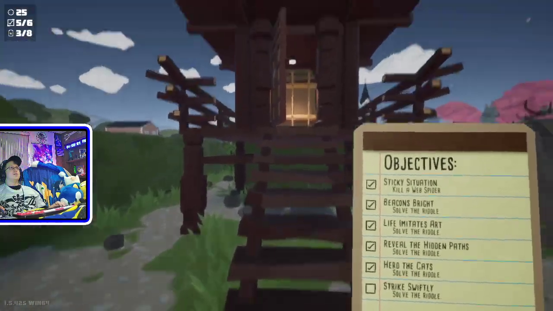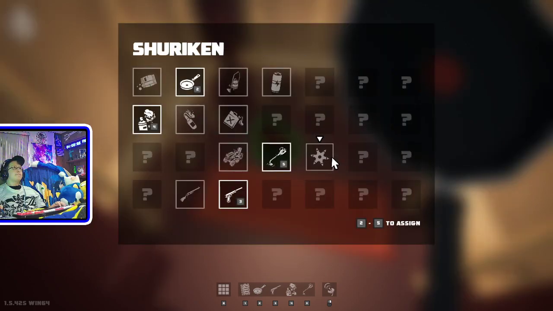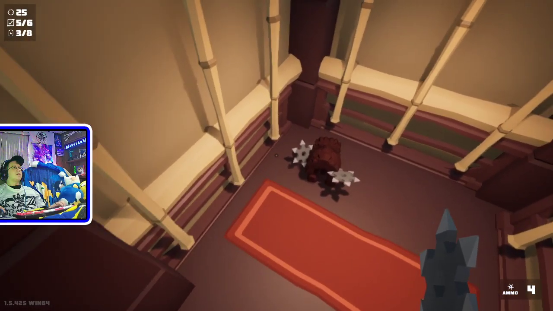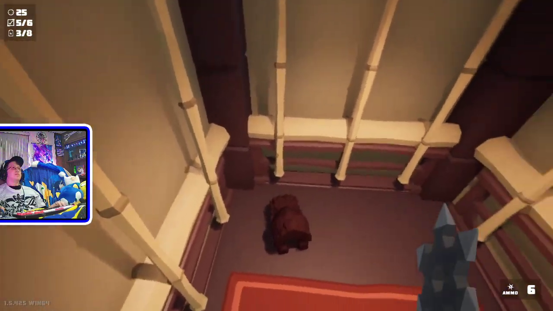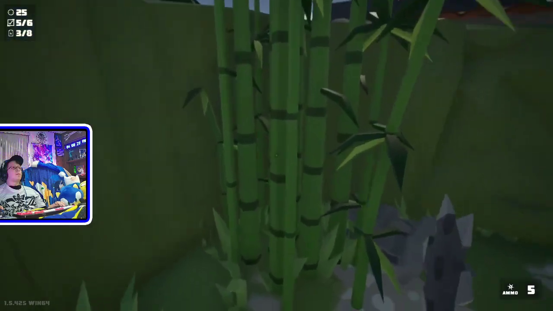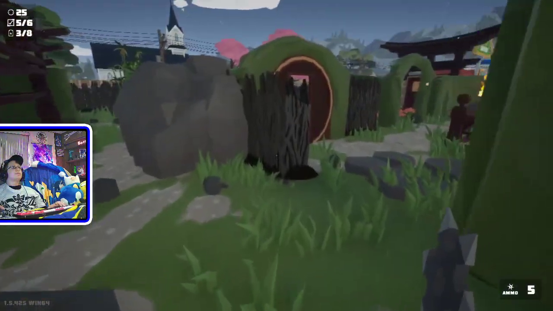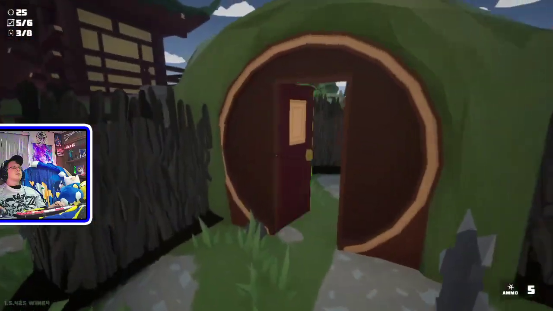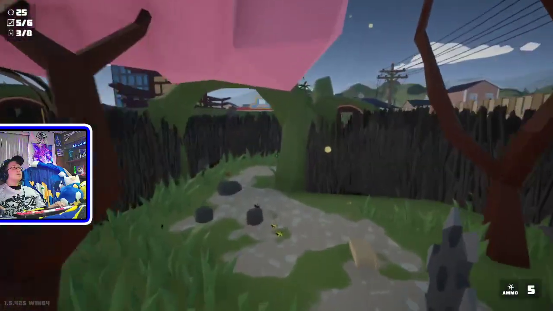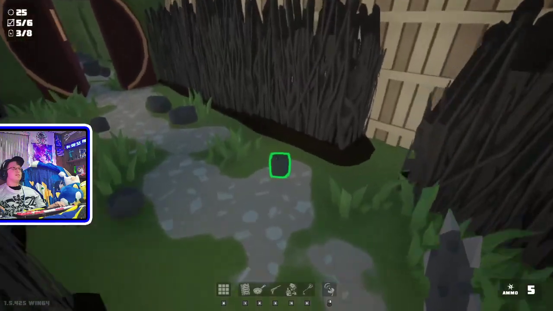Strike swiftly, solve the riddle. Oh, there's a riddle involving this thing now? Does it involve this guy? Hold on. Or is it something like that where I have to chop at the wood around some place? Oh, well, that's stuck in there now. I can't imagine what else I would have to use the shurikens for. Unless the whole thing with it is I just need to kill spiders using the shurikens. Is that maybe it?